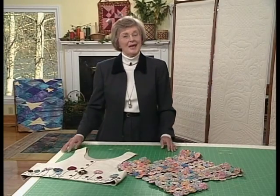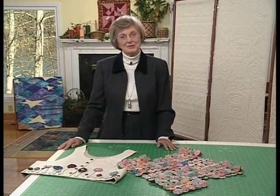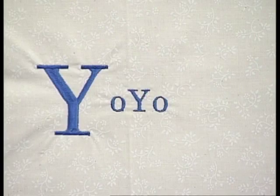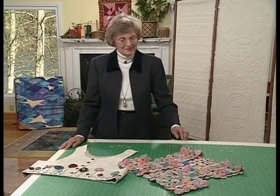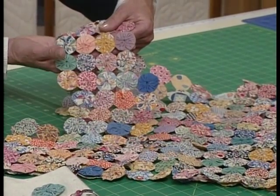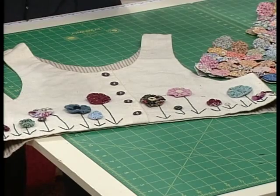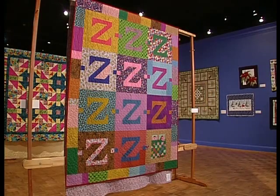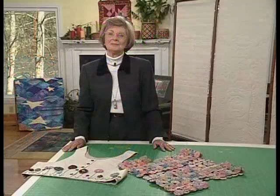Welcome today, and to the last of our quilter's alphabet, Y and Z. Y is for yo-yo, a small gathered circular fabric that is whip-stitched together for decoration. Yes, we see them in novelty quilts where you put a solid piece of fabric underneath, but they also end up in garments. Z is for sleeping. That's what we do underneath the quilt. Didn't you love that Z quilt we saw in Florida?